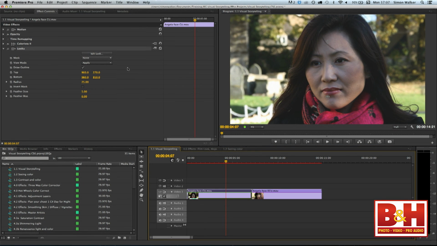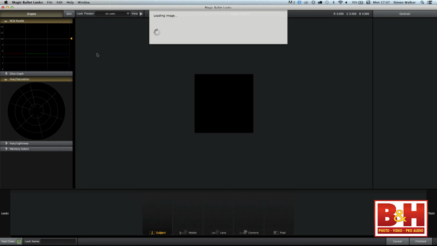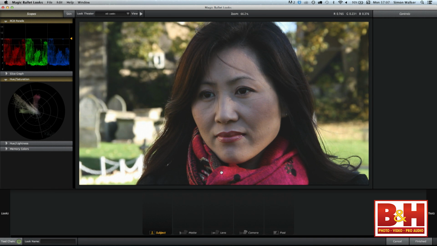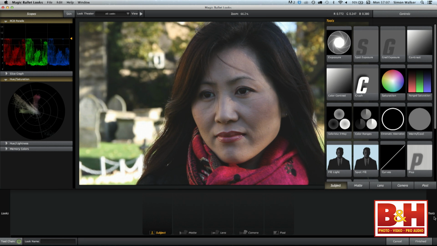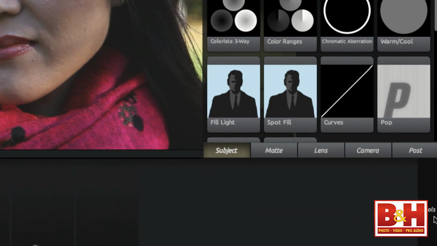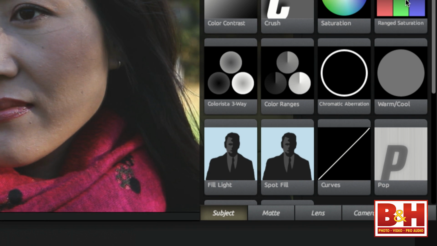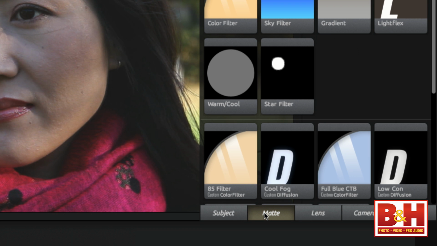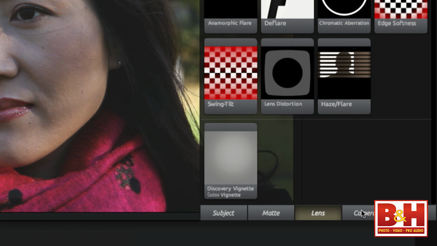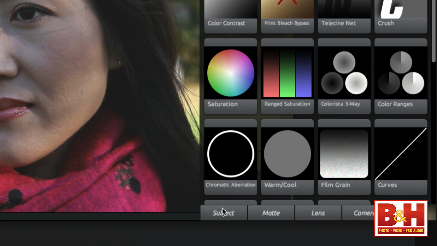Here we go. Click on a clip, load it up to edit look. And we've got Angela again. Try not to look bored. The nice thing about looks is that if I move my mouse over to the bottom right here, I can open up the tools drawer. And the tools drawer has lots and lots of tools based on, or the conceit is it's based on the sort of real world processes you go through if you were applying these particular treatments or setups in real life.